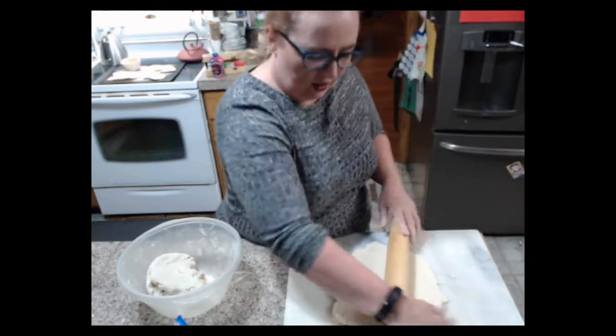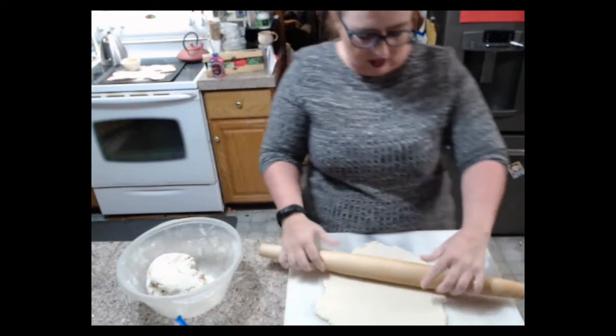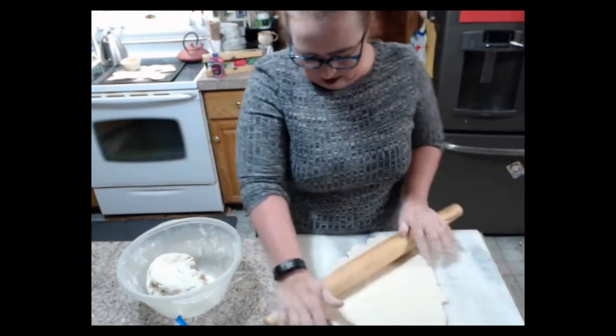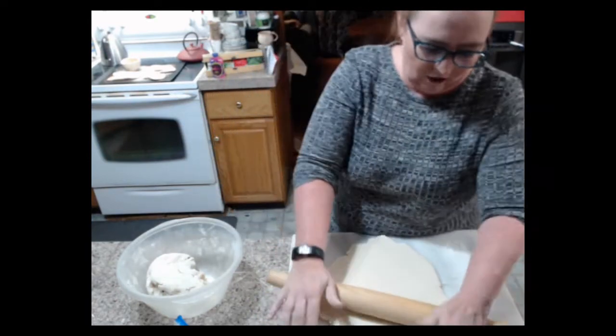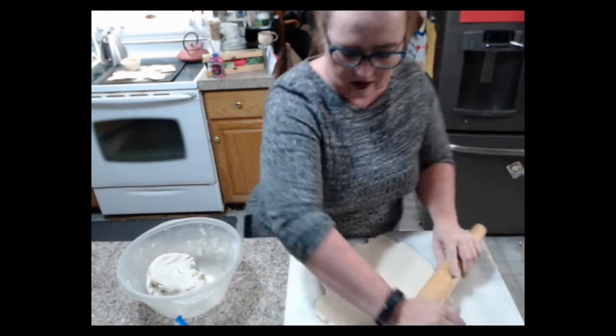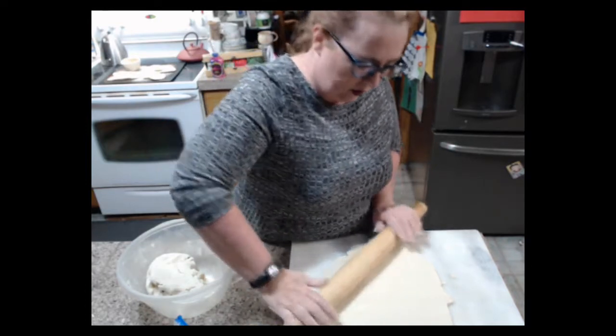So we want this thickish, not too thick, 1/8 to 1/4 inch. You don't want them to be fragile and break. But too thick and they, again, bubble when you're cooking them.